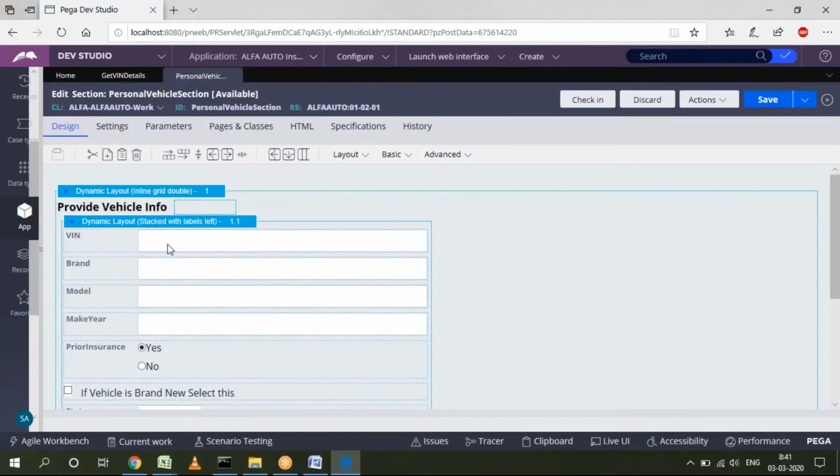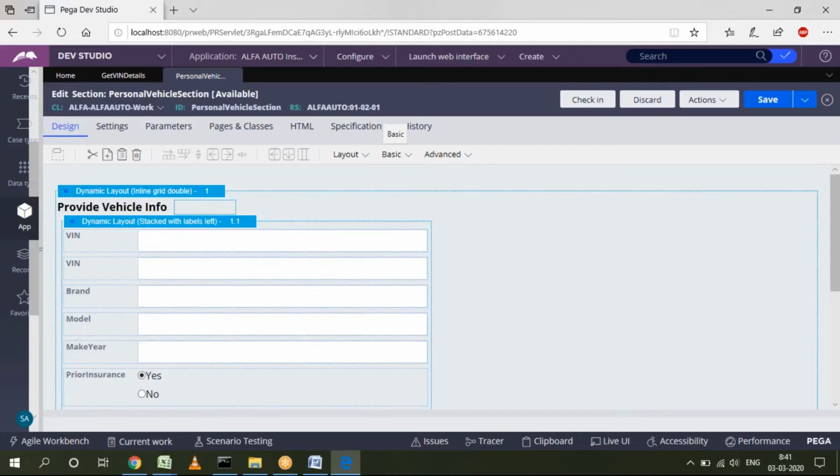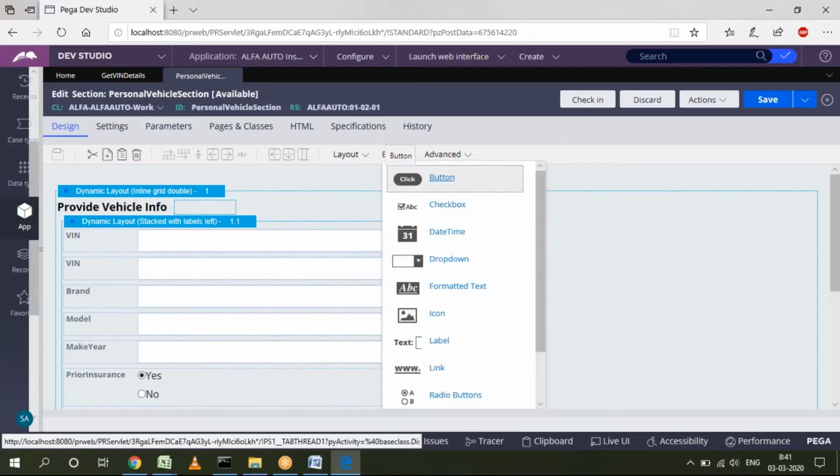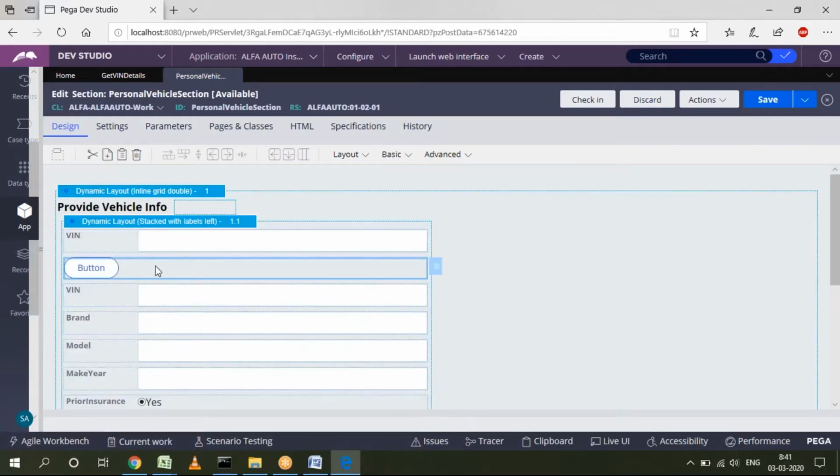Now after the changes and modification, just copy paste this property and add this button control after VIN. So give a label for the button.